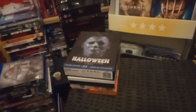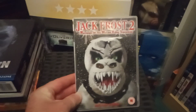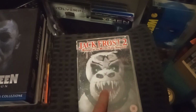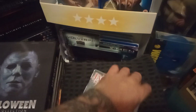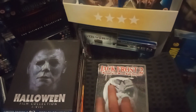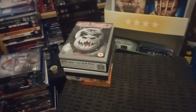Right, last time I went into town, I picked this up. Jack Frost 2. I have watched it. It's actually funny. It's not too bad. I have the first one. It's in pretty good nick as well for an old movie, this, as you can see. The first one's better than this. I do have a collection of Christmas movies I like to watch in December. They're all building up slowly. When I find them in dribs and drabs, I pick them up. That was the last time I went into town. I picked that one up. I think it cost me about £2 or something, so I snapped it up.